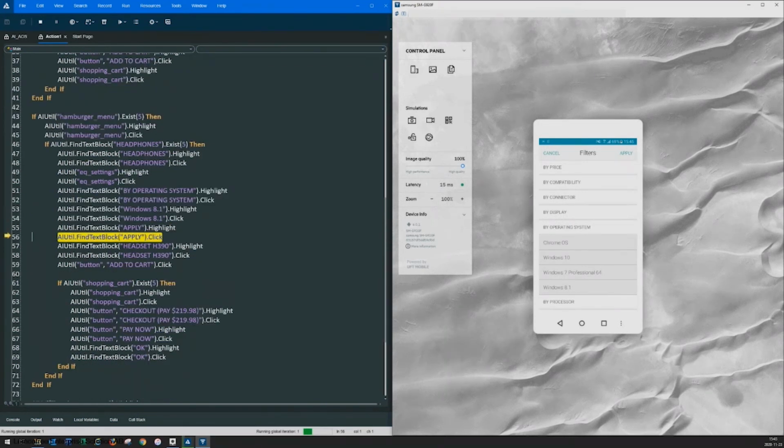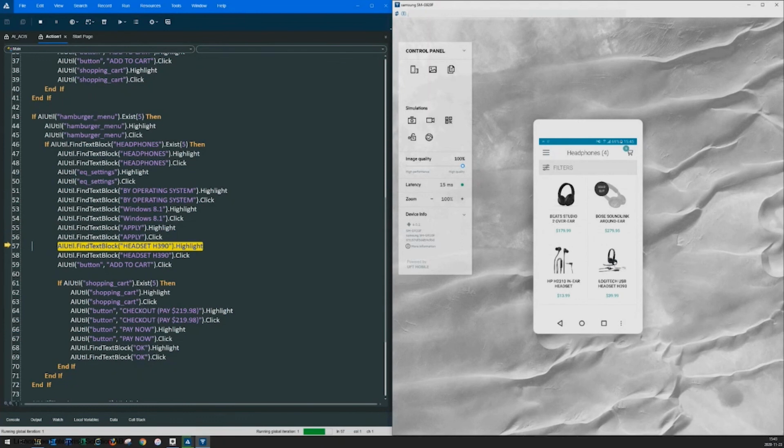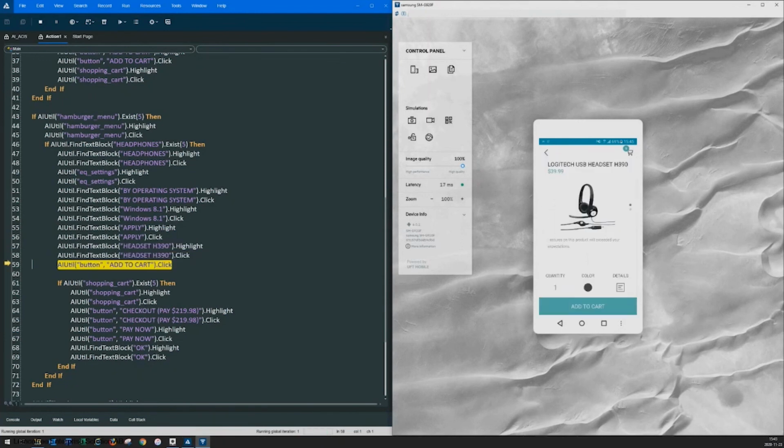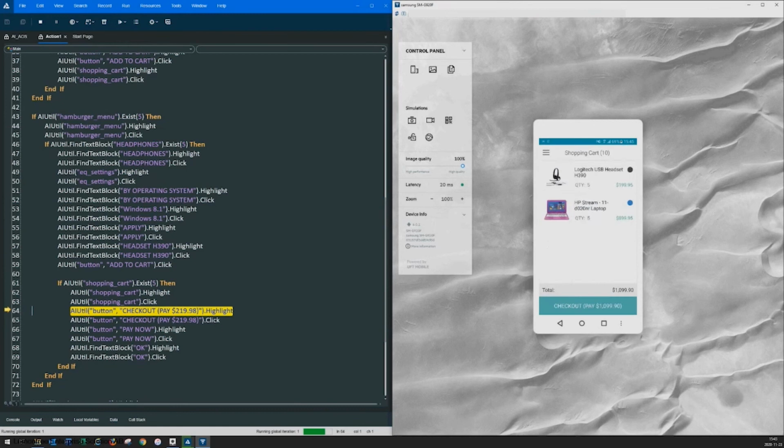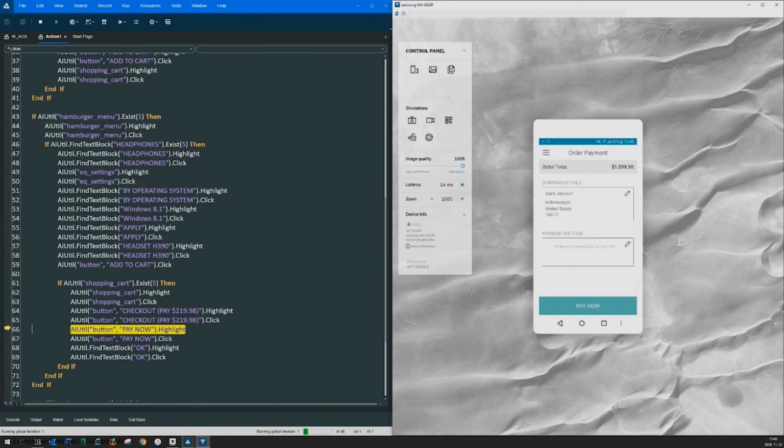You will see for the last step of this test case, you can notice that the AI has been instructed to not care about the price that is displayed in the checkout button, but it will still identify the button object and interact with it. You can see the price did not match what was being shown.